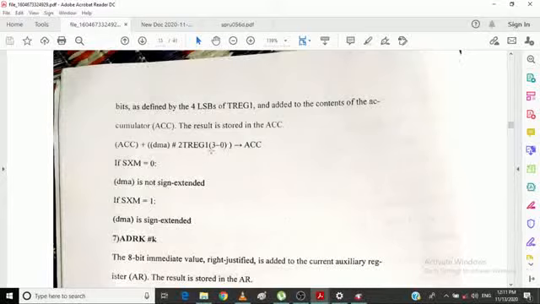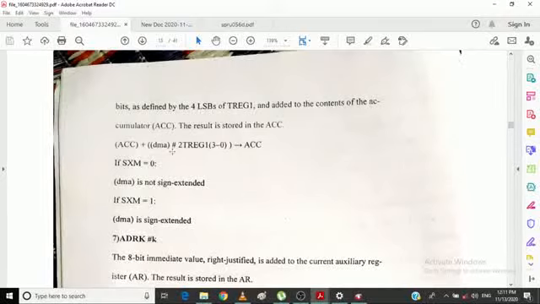Temporary register 0 is storing the multiplicand value, but temporary register 1 is indicating the shift value, that is, how many bits the content should be shifted. Here it is indicating that the DMA content, that is the data specified by this particular address, the DMA address. Don't get confused. Again, DMA here is not direct memory access, it is a data memory address.